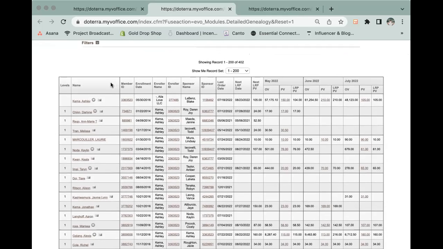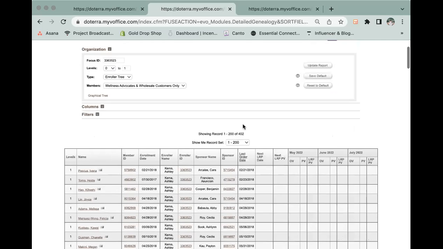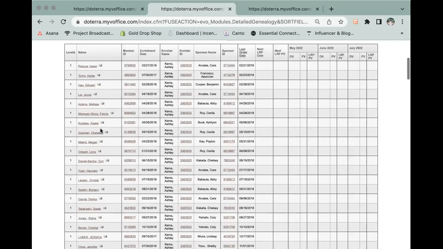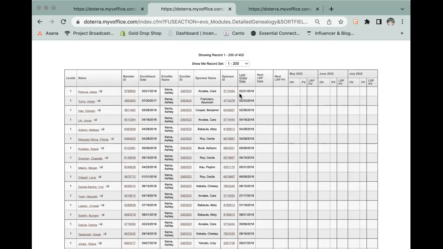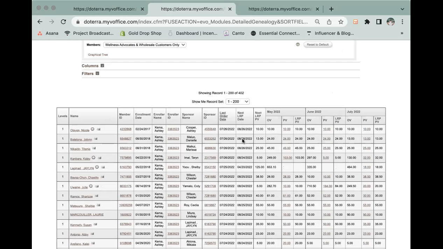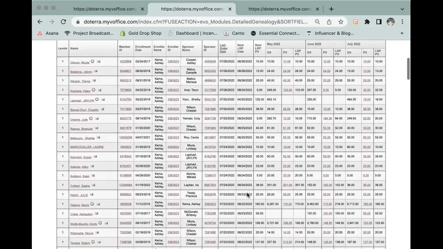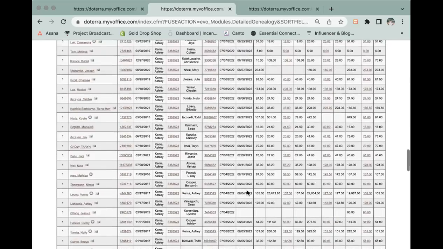I didn't know this until maybe a year or two ago. You can click on these and it'll adjust your report. So let's look at last order date. This shows my customers, where the oldest last order date was in 2018. If I click it one more time, it's going to show me all the customers flipped. So customers who've ordered most recently, all the way until the oldest order date.